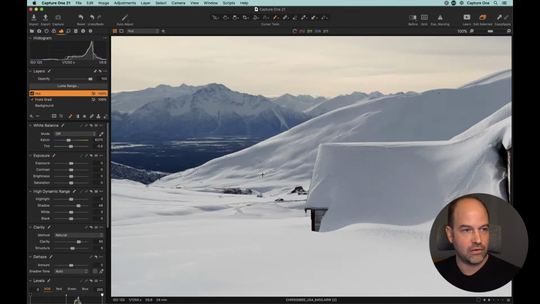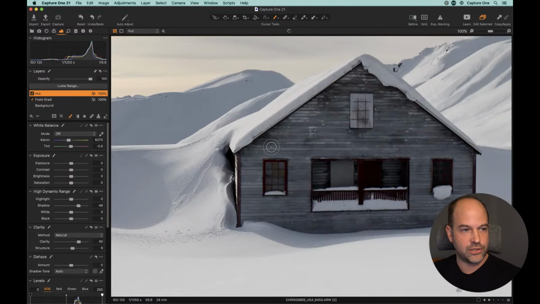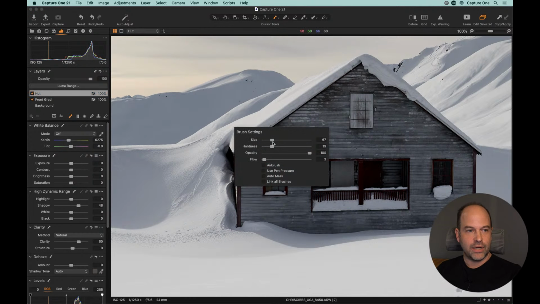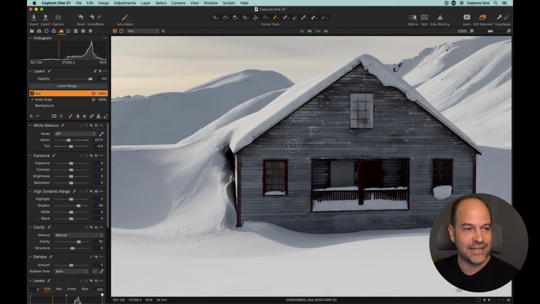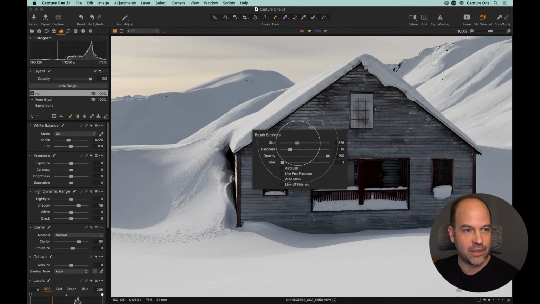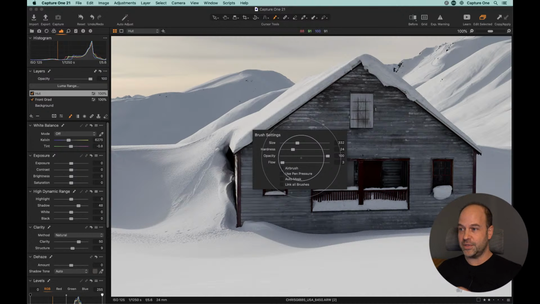So using our brush cursor tool, I'm going to right click so you can see the settings. Now there are various shortcuts you can employ to change these. We'll talk about those a bit later, but for now I won't use them because it's very hard for you to know what I'm doing otherwise. So a right click to bring up these settings. We're going to have a bigger brush, nice and soft, and relatively low flow. And what we're going to do is brush in those adjustments we just set.